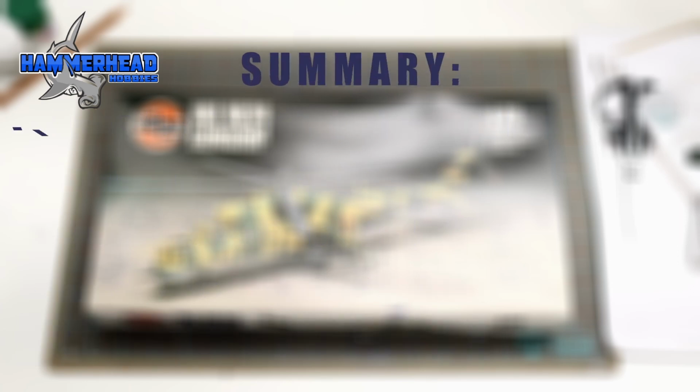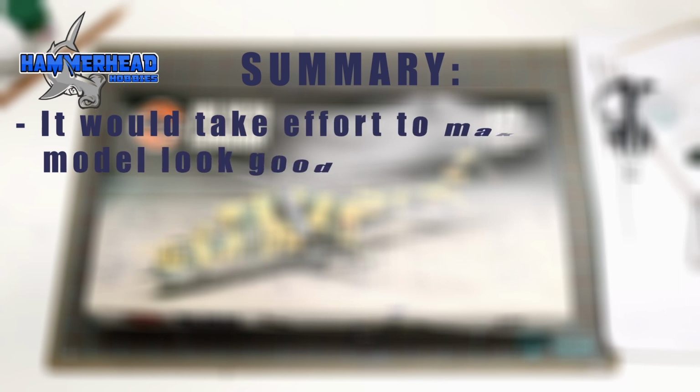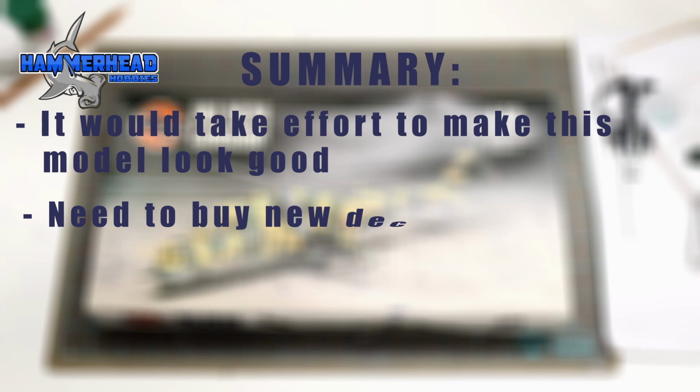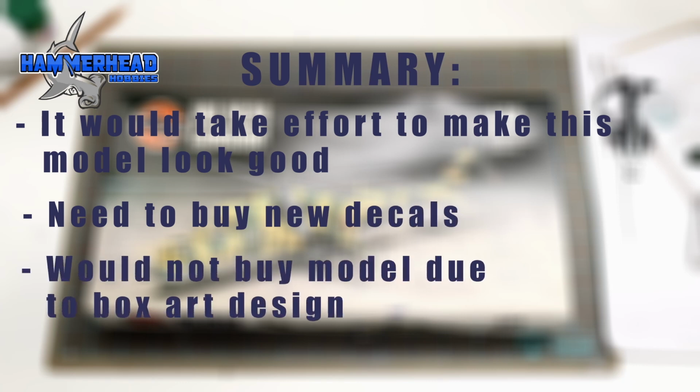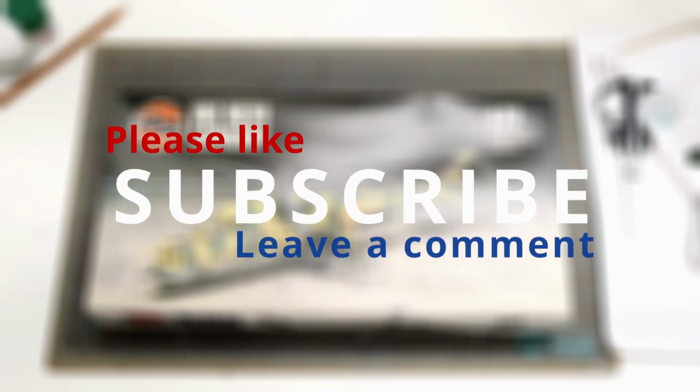Overall, this kit would take effort to make it look half decent, even by an experienced modeler. You would have to definitely buy new decals, but I probably wouldn't buy this model anyway just because of the box design. I hope you enjoyed the review, and I hope you enjoyed the build.